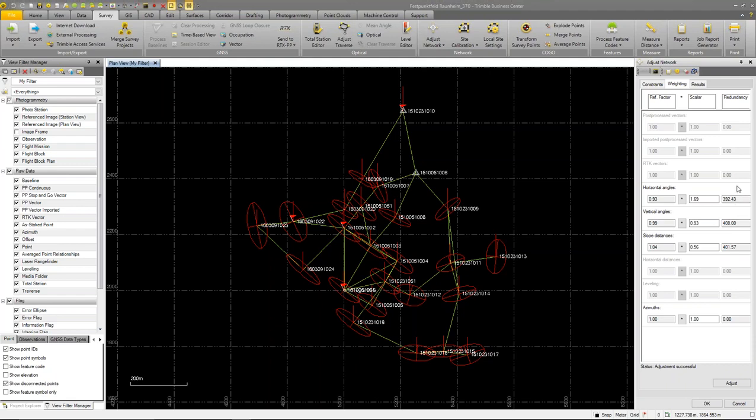That's telling you basically how much that particular set of observations or that type of observation contributes to the overall network. So the greater the number for redundancy, the more impact that particular data type has on the overall network adjustment. So you would start with the most influential one first and try to get the error strategy or the error estimation right for that first by scaling. And then look at the remaining parts and continue to do the scaling until your network reference factor equals 1.